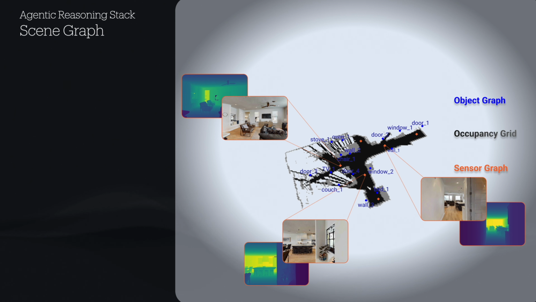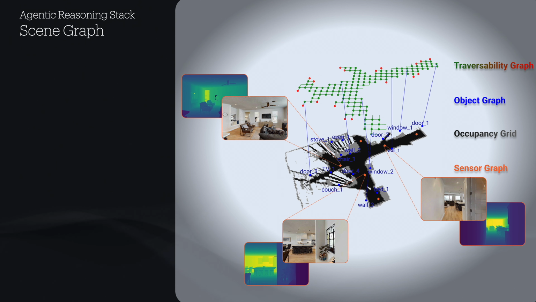And as we're traversing the environment, we can actually also segment objects that we detect. So objects of interest to us might be a couch, a door, a TV, a stove, an oven, and all that. At the same time, we're going to be able to see which parts we can traverse in the domain and which parts we can't.